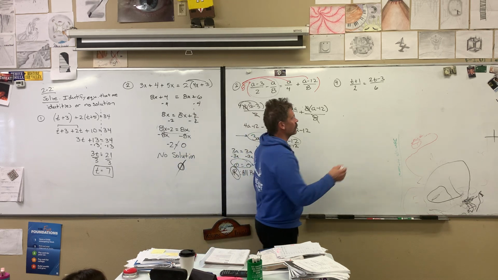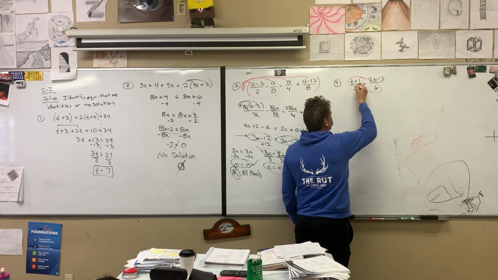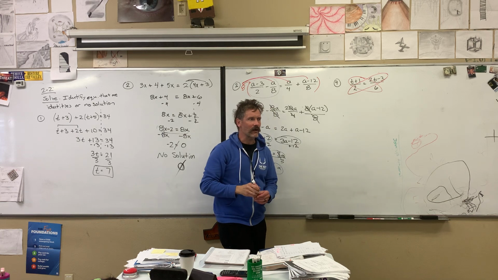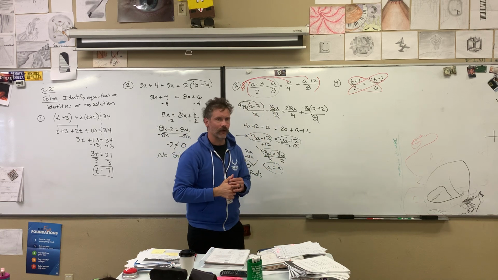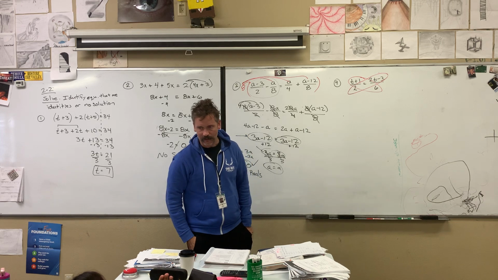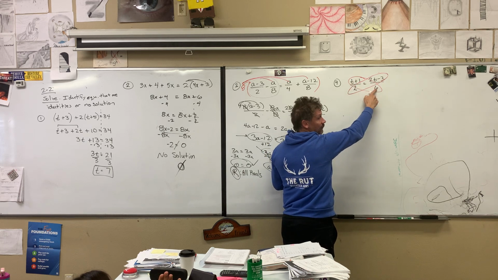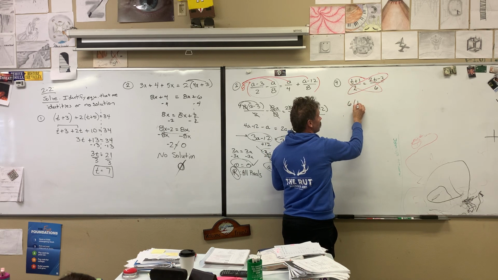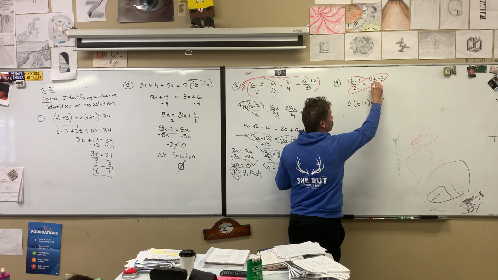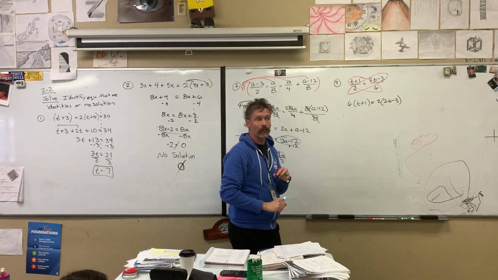Yes. Okay, the cross multiplication, also known as the what? Some people call it the butterfly method, the peanut method, the X method. Whatever method you want to call it, we cross multiply. It sounds like a lot of us are familiar with this. We take the numerator times the denominator, so you get 6 times t plus 1 equals 2 times 2t minus 3, like that. And that's cross multiplication.